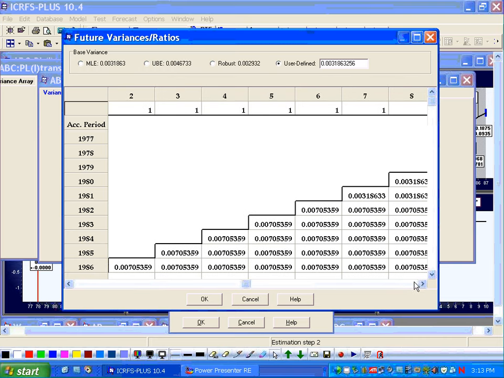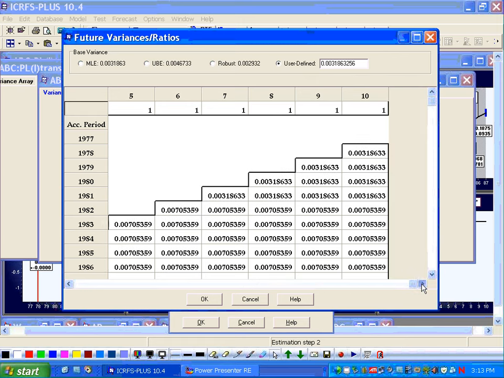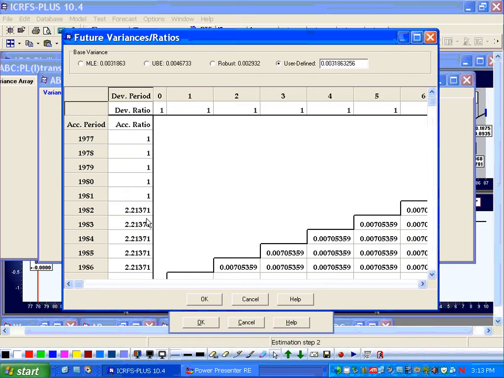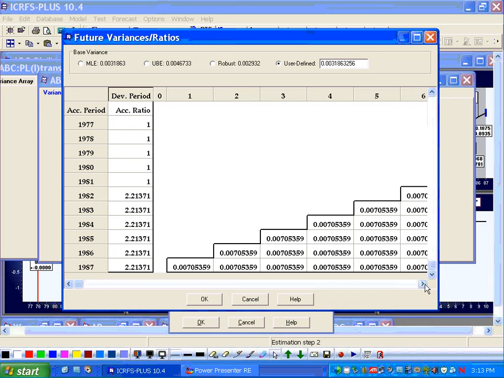No, this is the transposed data, because this has the, no, sorry, this is the original data. This has the accident year hetero in it. So the ratio is that the variance jumps by a factor of 2.2 after 1982. So the cells there have a larger variance.